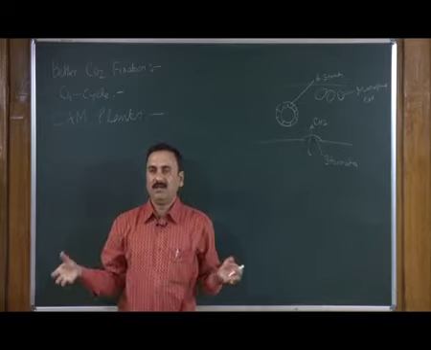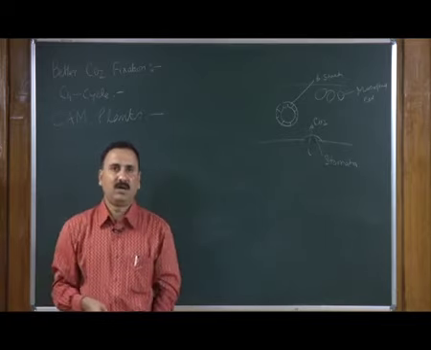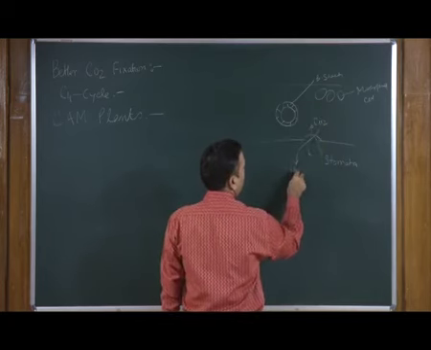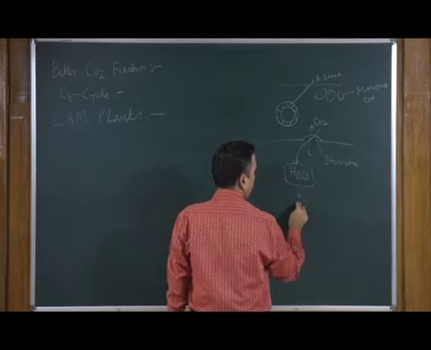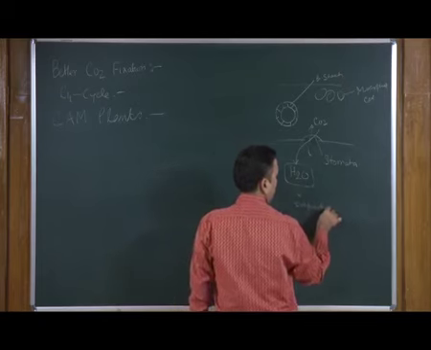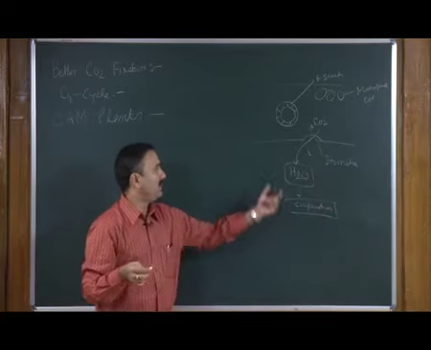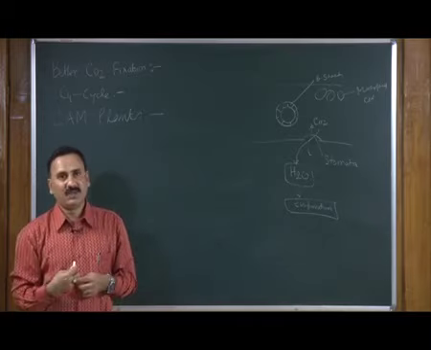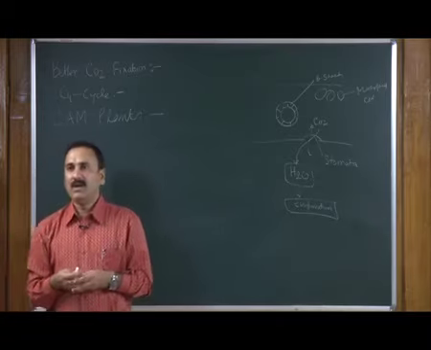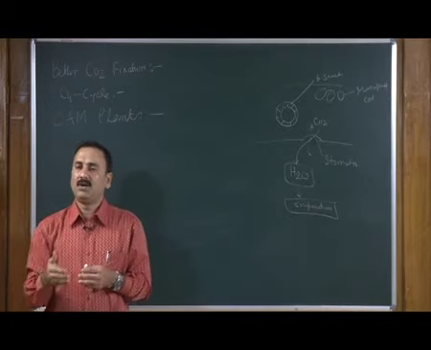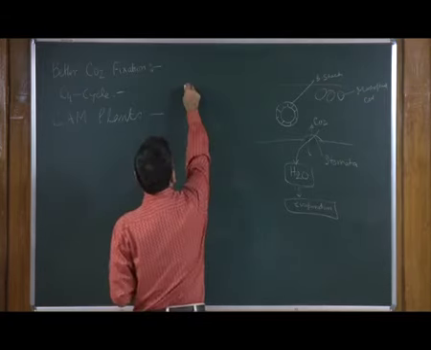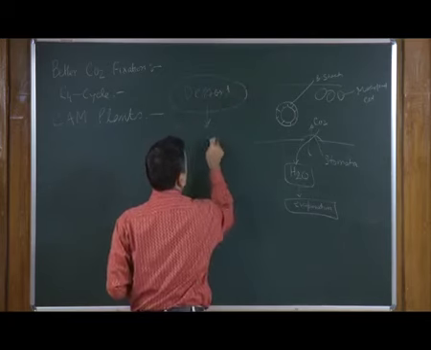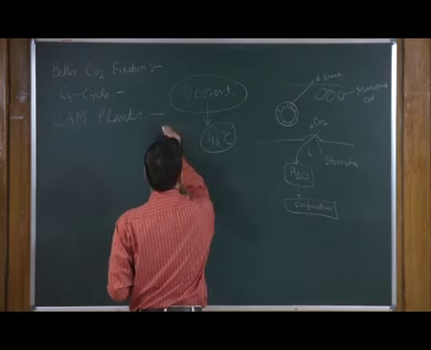So, if there is a plant which wants to keep the stomata closed, why will they keep the stomata closed? Because as they are taking in carbon dioxide, there is always a loss of water by evaporation. Some plants are able to compensate for this with a very efficient root system. But the plants growing where there is no water or a low level of water, such as plants in deserts, face very high temperature and low water.